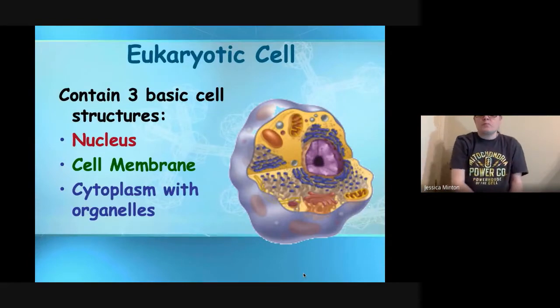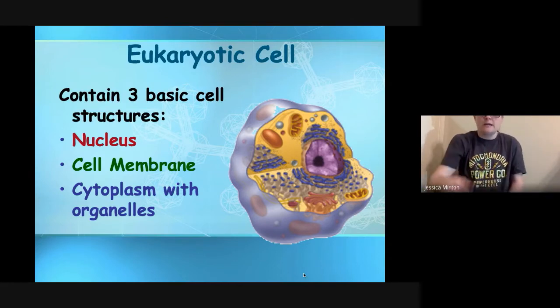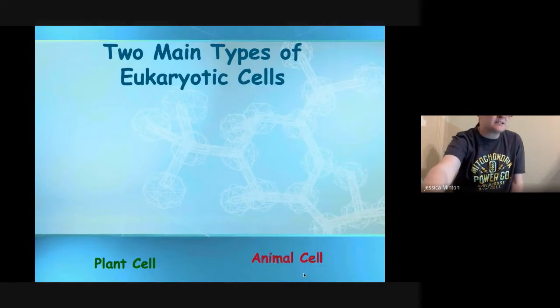So if I break down a eukaryotic cell, I can break it down into three basic classifications or structures. I'm going to have a nucleus, right? In most cases, most, not all, your nucleus is going to be the largest organelle of your cell. You're also going to have a cell membrane, and then the cytoplasm with all the organelles in there. So there are a lot of components going on, but I can put them in one of these three categories. So let's dig a little deeper.